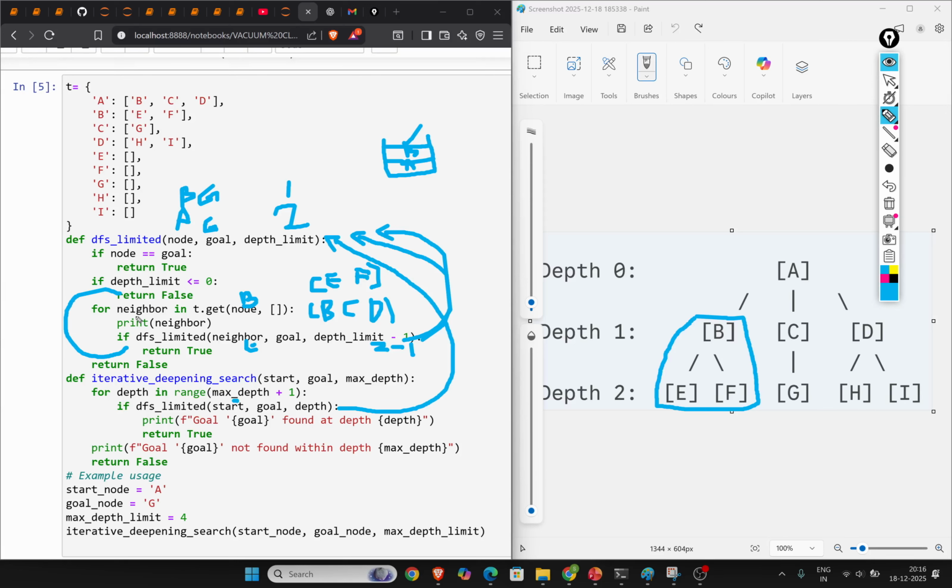Again, you have to assume that the for loop is not terminated because we still have F. It will traverse with F. The same thing happens with F. So it has traversed initially with E. Now it will traverse with F. After F also the depth will be zero for E and F. Why? Because B was carrying one, now it will become zero. Again the same thing, it will return false. Now this entire for loop will be terminated.